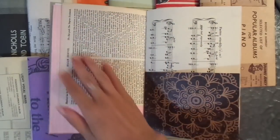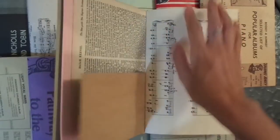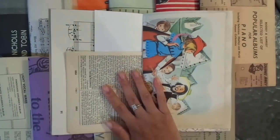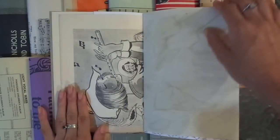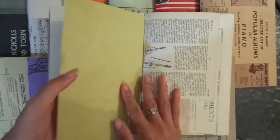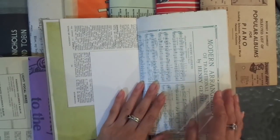So, I've also got some, I thought it was all music paper, it's been a while since I made these, but other vintage writing paper with text on it, just for that variety. Oh, and there's also children's book pages in here, and oh, yeah, I really went eclectic, so there's a bit of colour in there, and just minimal blank pages. There's a blank page, but I try to do minimal blank pages. So there's text, there's music, there's scrapbook paper. I apologise, I thought it was only music paper, but I did go for that variety and the music theme interspersed throughout though.